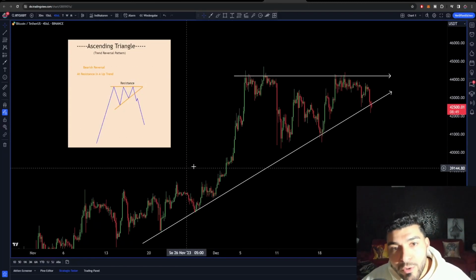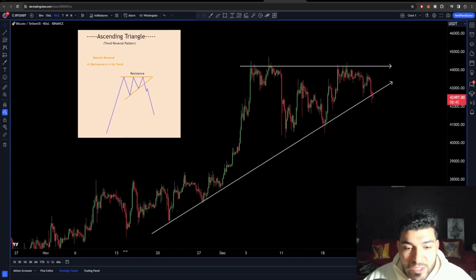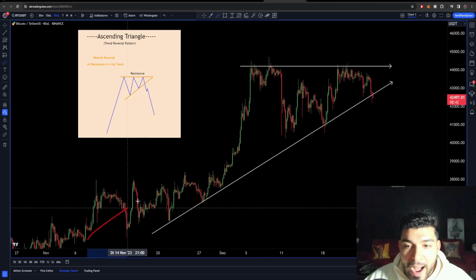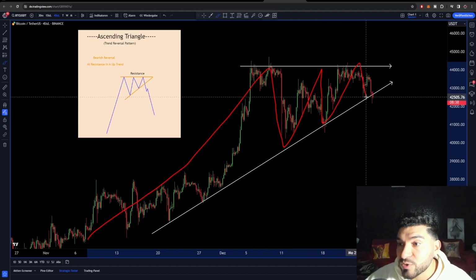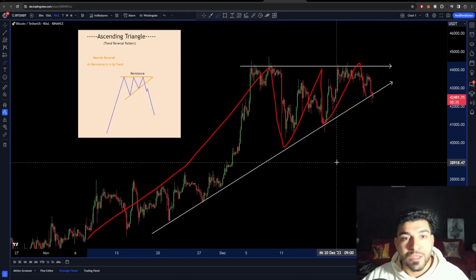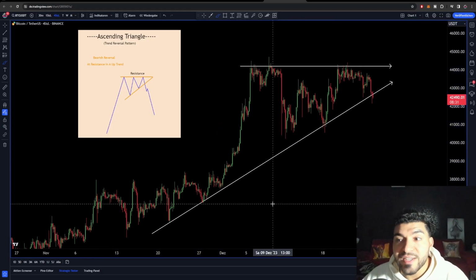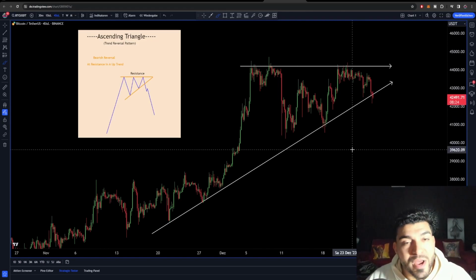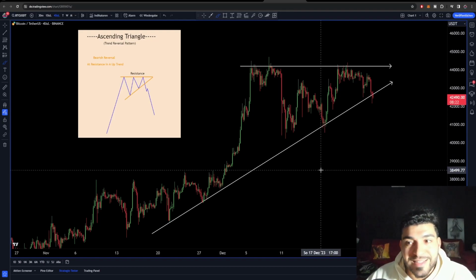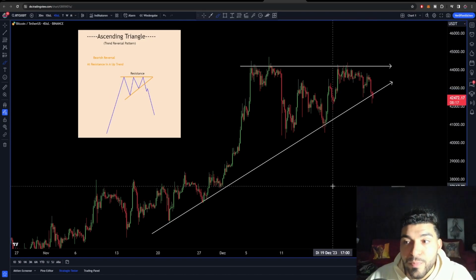So in this 4-hourly time frame, guys, we have the ascending triangle. First of all, you can see that we are in an uptrend, and then we got into this pattern out of the uptrend. But the previous trend could turn into a reversal chart pattern. What does it mean when we turn into a reversal? A reversal ascending triangle means that we go into a bearish chart pattern, and this bearish chart pattern right now, we are at an area where we could break down.